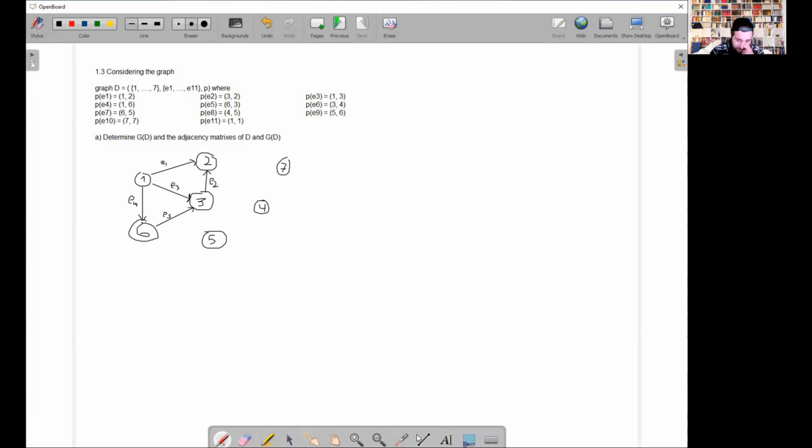Then E6 links 3 and 4. E7 links 6 and 5. E8 links 4 and 5.